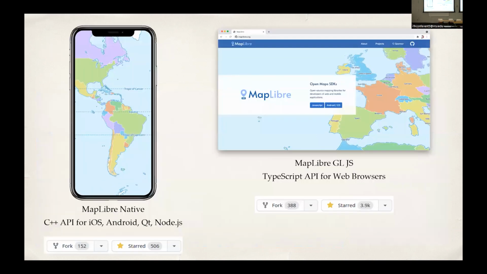It is responsible primarily for two map SDKs. You've got MapLibre Native, which is what we'll be talking about here, and the web version, MapLibre GL. That's the API for web browsers. You've probably seen that one around slightly more. The web version is doing quite well in terms of participation.